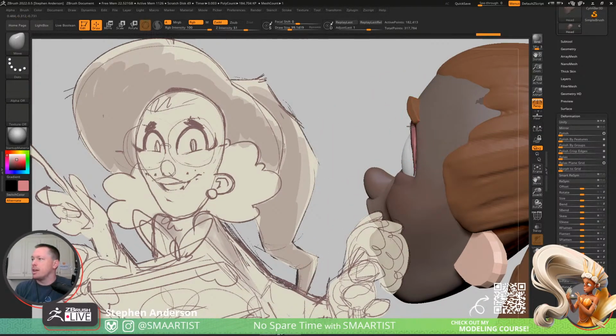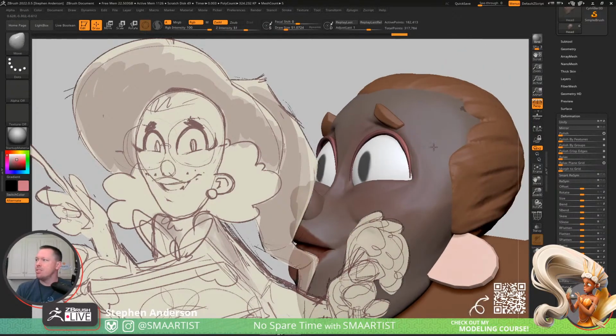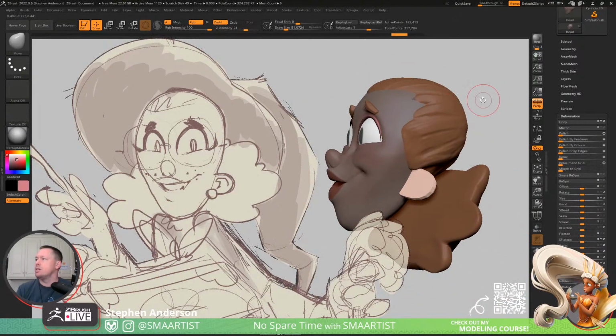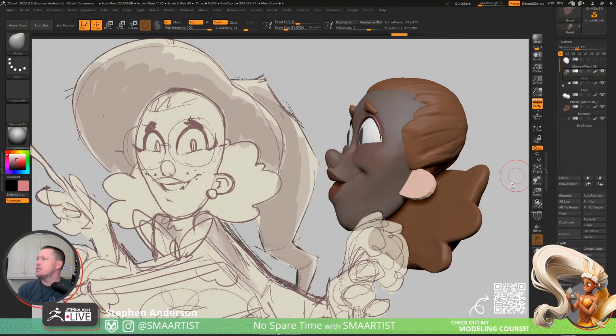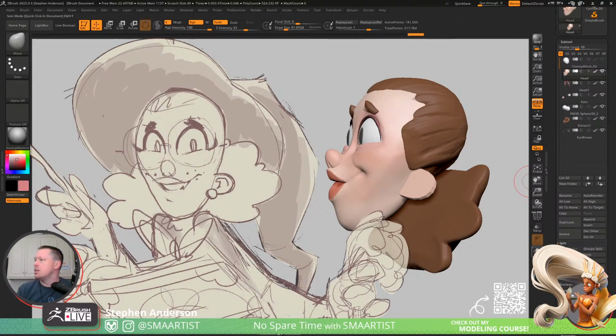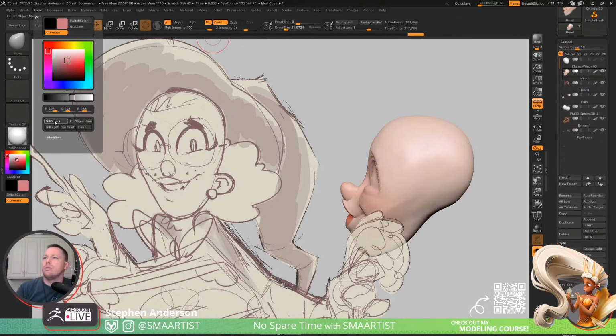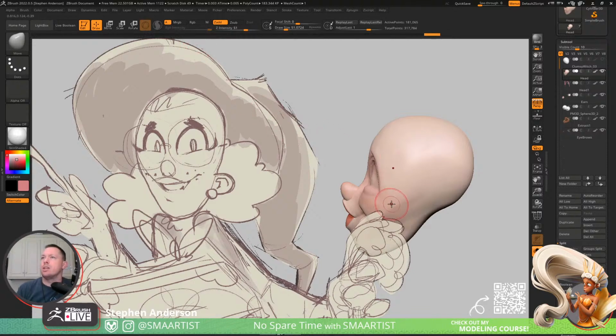So this is going to be kind of like a silly, chunky sort of eyelash. Oh, the lazy mouse shouldn't be slowing it down, but you might be right. You know what? Let's see. Subtool, split unmasked. The head has different materials to it. So, color, fill object, turn that off, it doesn't need it.